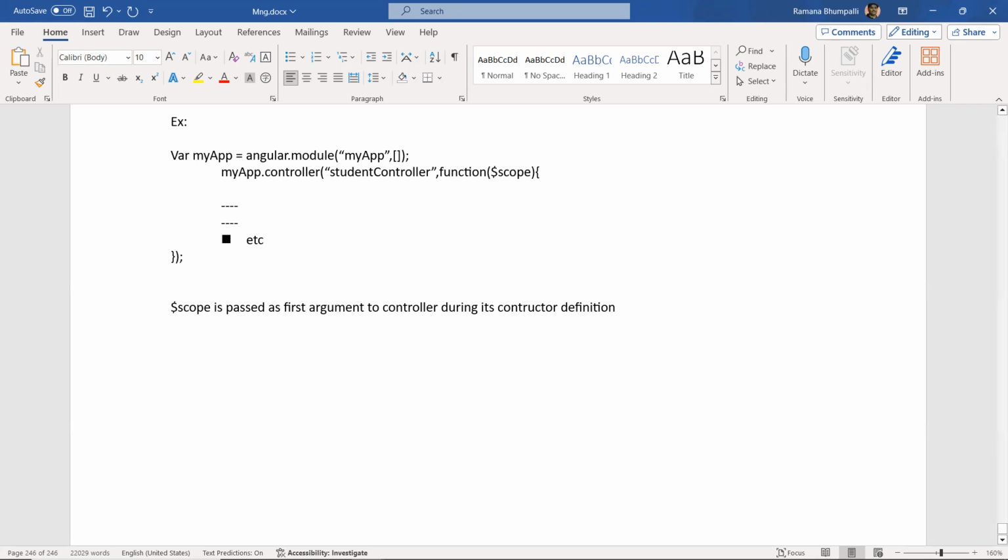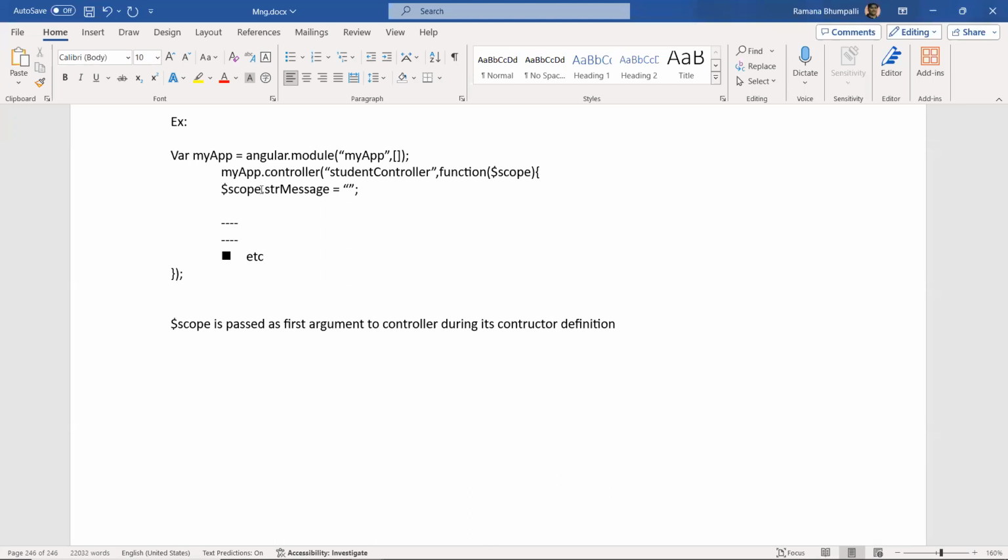So whatever you are defining here, like scope.str message equal to some data, scope dot type equal to some data. So this scope.str message and type are the models which are used in the HTML page.